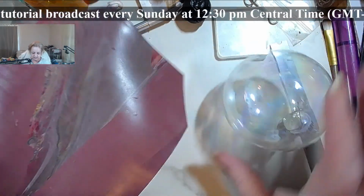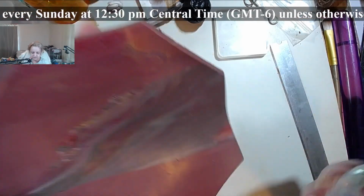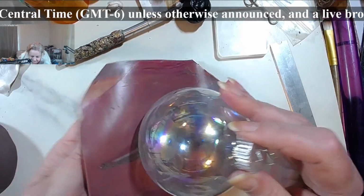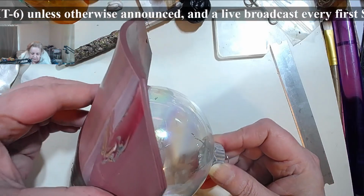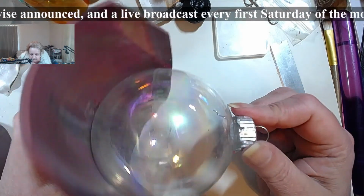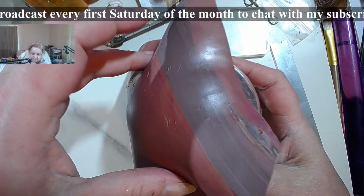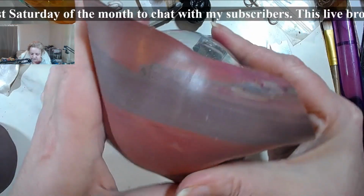So, grab your clay. Make sure that any folding lines will be on the inside towards the Christmas ornament, and place your Christmas ornament smack dab in the middle of the clay. Then, using 2 fingers, bring it down on 2 sides. Push it down on 2 sides. Make sure that there's no air trapped. Then go 90 degrees and push it down again on 2 sides.